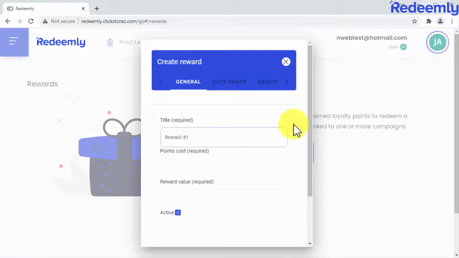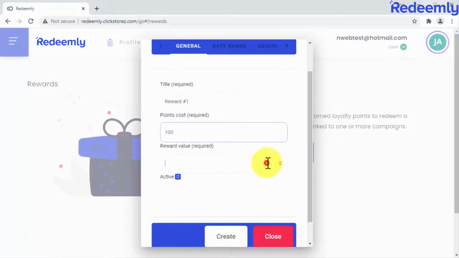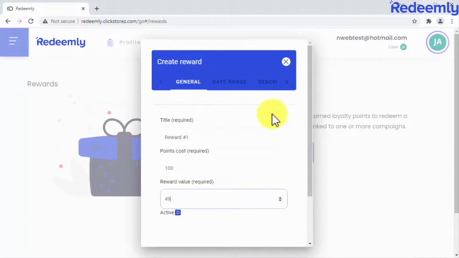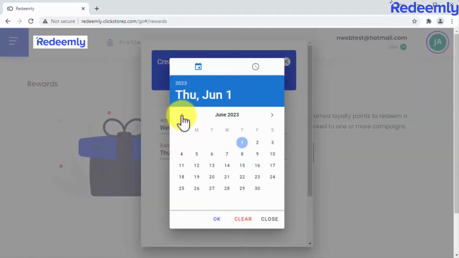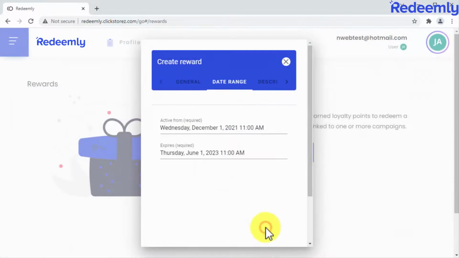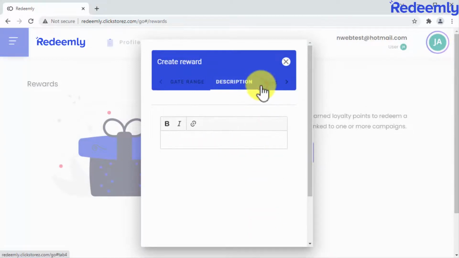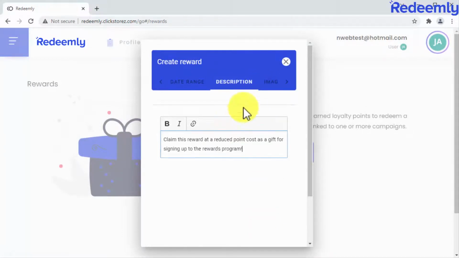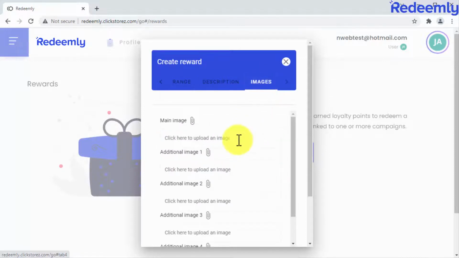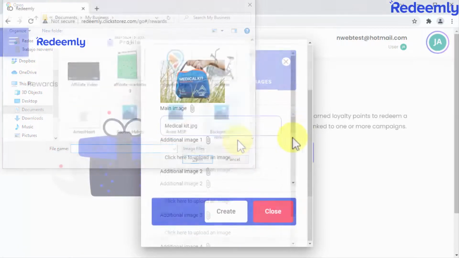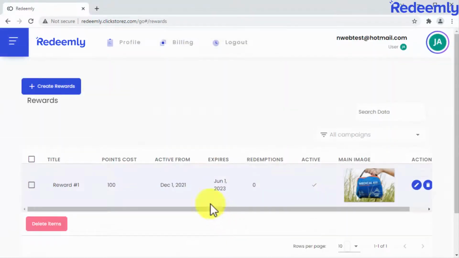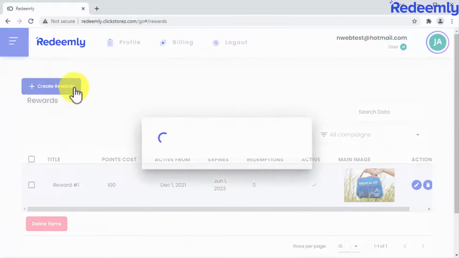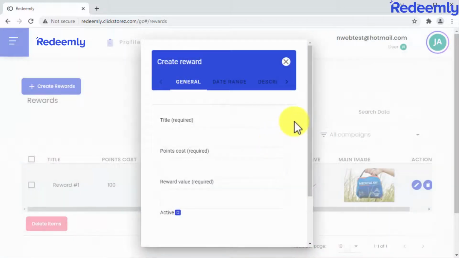These details include the reward title, the number of loyalty points this reward costs, the dollar value of the reward, the date range when the reward will be active, the reward description, and images. You can create as many more rewards as you want simply by clicking here. We're done with step 3, so let's move on.